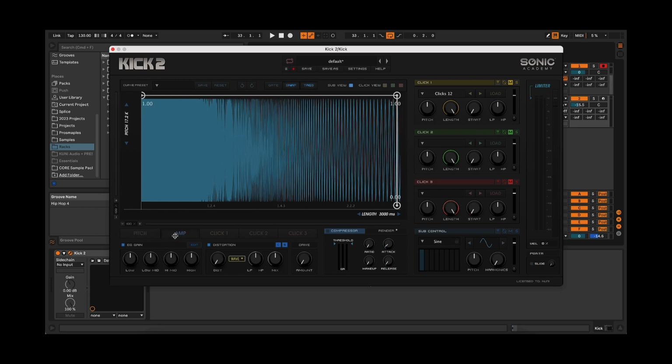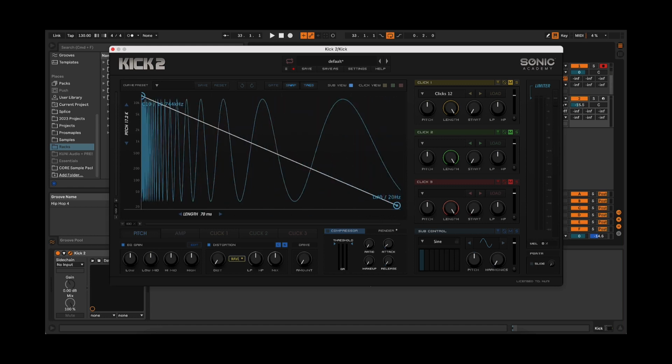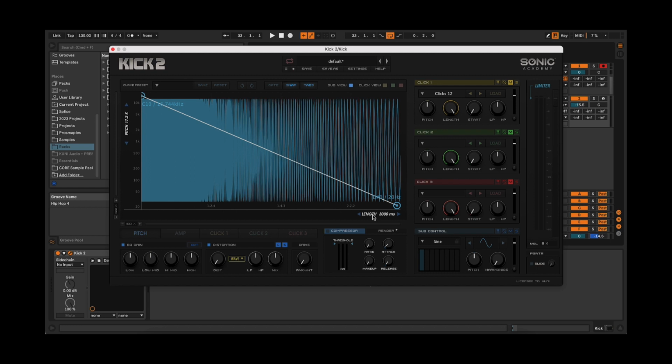And I wanted to ask you, the first question we need answering is, what is a kick drum? And essentially, it is a sine wave on a fundamental level. We've just added a pitch envelope and changed the length of it. So essentially, I have just removed most of the parameters on Kick 2 at the moment. The only thing that we have available is a pitch envelope going from a very high pitch to a very low pitch. And I've put this length all the way to the end. And this should sound like a laser beam. So let's press play and listen.